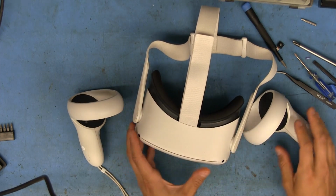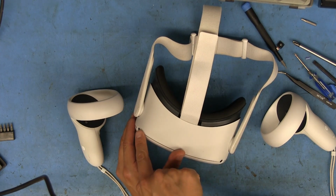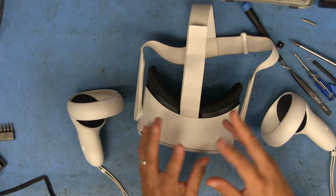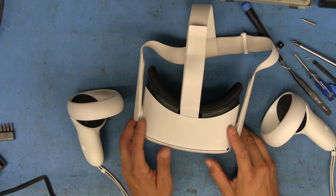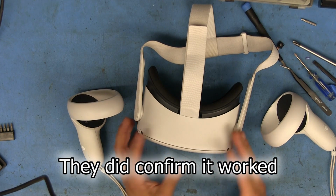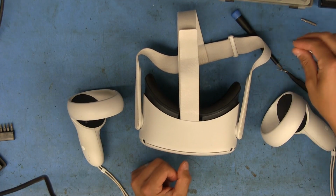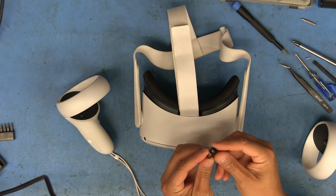Okay, so I've had a chance to kind of test it out, and it's definitely working now, as opposed to when it had the camera here broken. It's actually able to show you the menus, and it comes up past this bubble background. Usually after it would do that, it would just completely blank out, and then it wouldn't do anything anymore. But now it actually gets past that. It lets you select your language and go to the setup and all that stuff. But I don't have a login or anything for this, and it requires being connected to Wi-Fi. But it's definitely working now. So it looks like for sure dropping it and breaking this camera was causing problems.